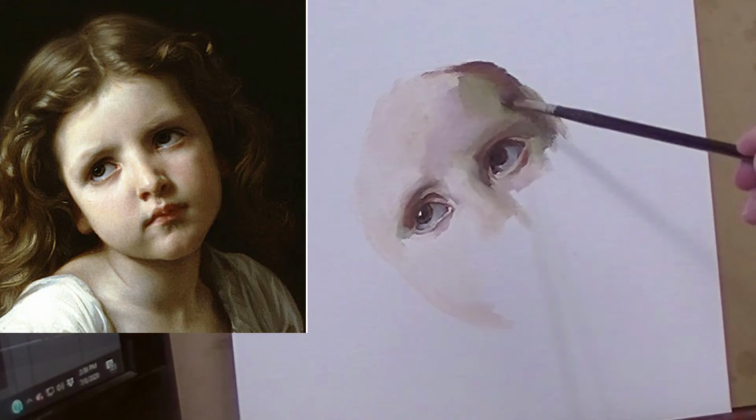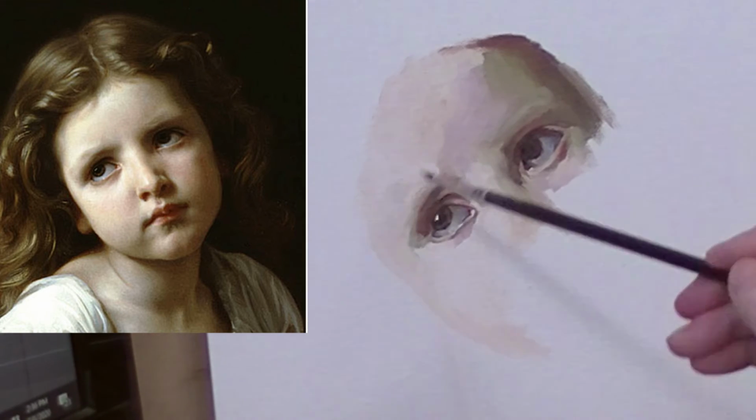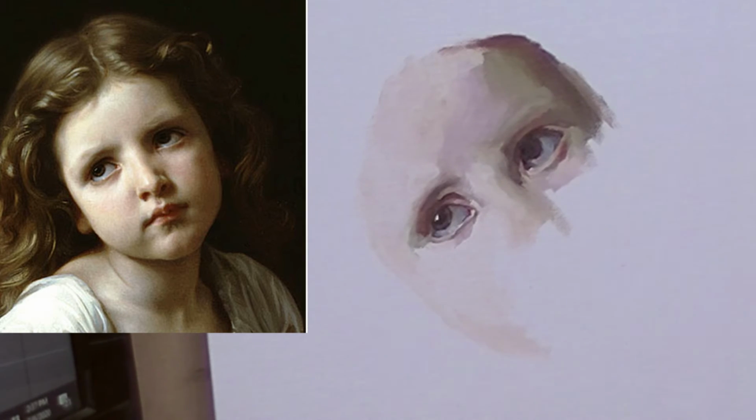So since you're painting shapes of color, you're not really painting things. You're not painting a face, really. You're painting just little puzzle pieces. So some artists actually turn their reference upside down and then turn their canvas upside down, and they paint it that way so that it forces the brain to just see the shapes of color and light and forget that you're painting a thing at all.